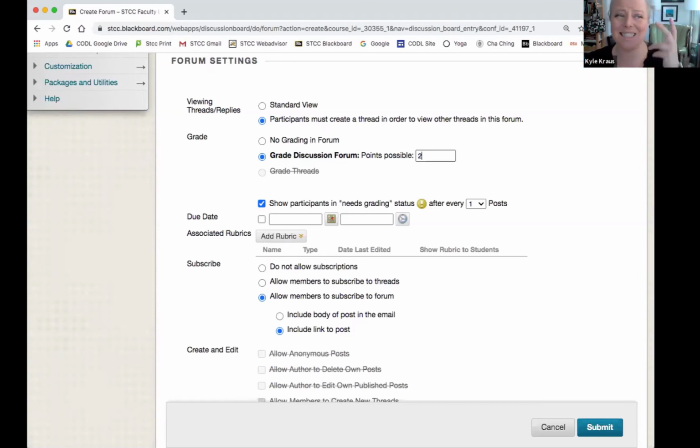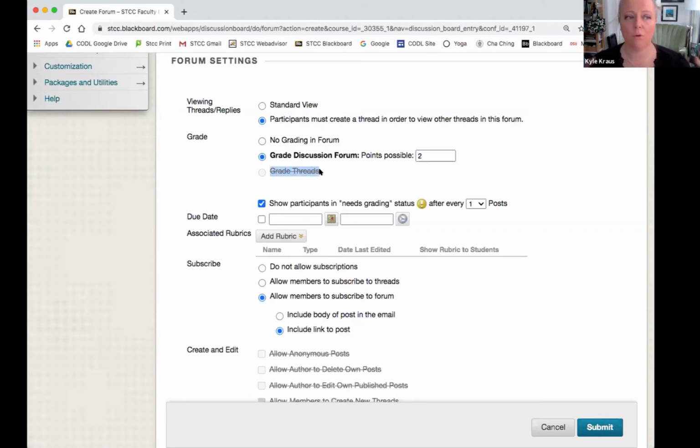That's a really simple kind of rubric to explain to students how that works. So I'm just going to use this example that I have. It's very low level, not very complicated, but it also doesn't provide that much feedback to students in terms of their response. Now, one thing to let you know is that when I start making choices, some things will be X'd out. So by choosing post first, I'm also not allowed to grade threads.